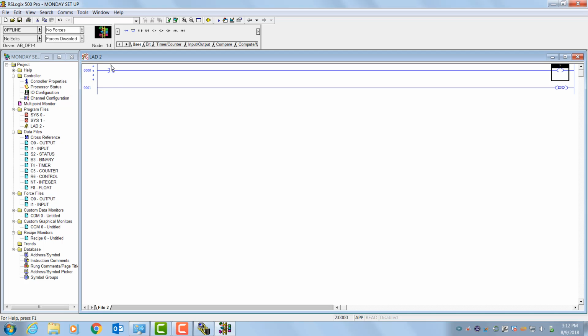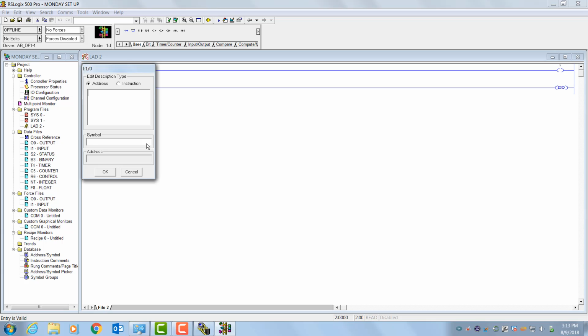So when I go into my examine on instruction, if I just press I for input, I get the word input, and I'll double click that, or I'll hit enter, and it's showing me my two input cards that I have, and the one that we looked at before was the first one. So I'm going to click that, and if I double click that, I get that first bit, which is bit 0, which I know works. I've already tested it with my selector switch, so that bit is perfectly fine. I'm going to hit enter, and you do want to put a name in these.